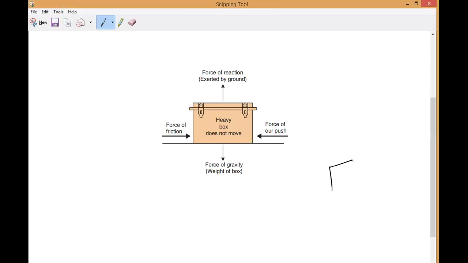I have given you one box. Now, I asked Harish to push from the bottom, and Reddy to push from the top. From this side, Danishkar will push, and from this side, Mithakshi will push.